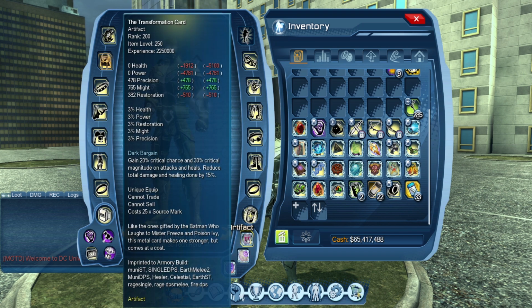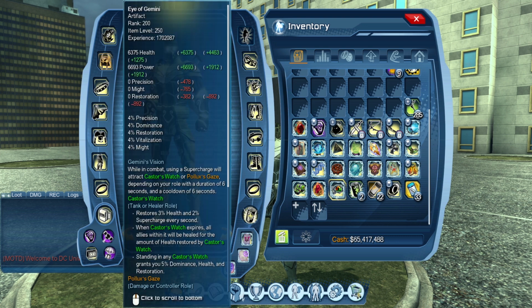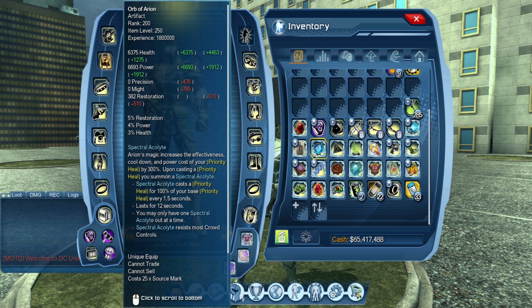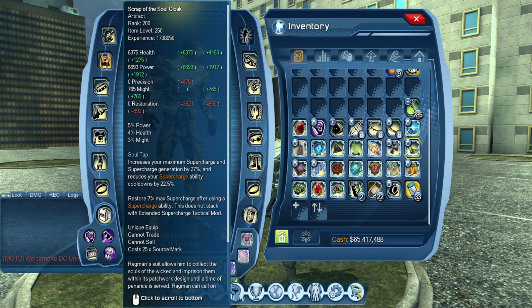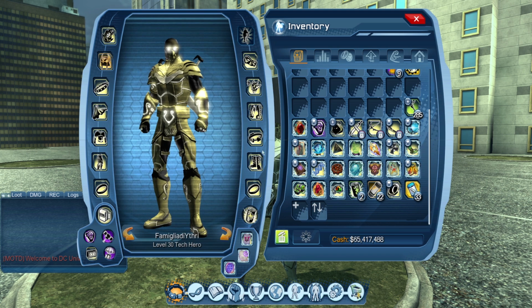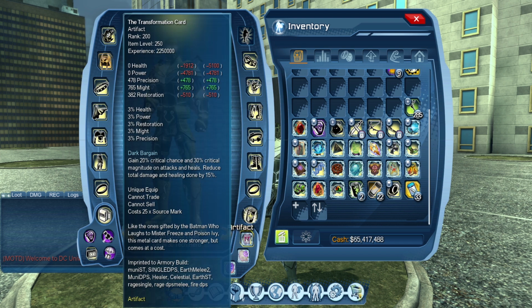Now the third one is kind of where you have a choice. You could run Transformation Card. You could run Eye of the Gemini if you're running a Gemini Supercharge build. You could still run Orb if you have that level, because Orb is pretty good at 120. It doesn't have to be a high rank like 160 or 200. It's perfectly fine at 120. You can even run the strategist card, like Soul Cloak, if you want extra Supercharge regen. There's plenty of options for that third artifact.